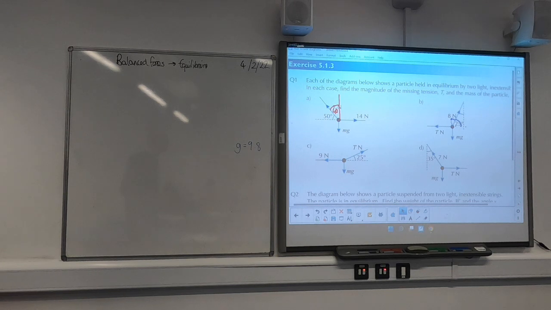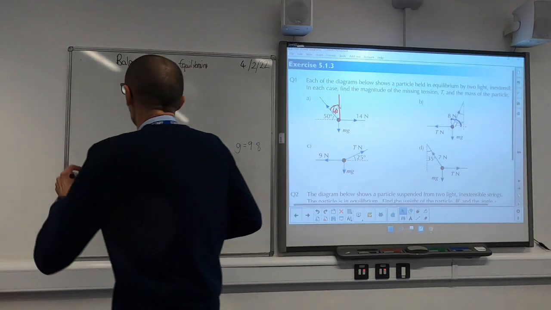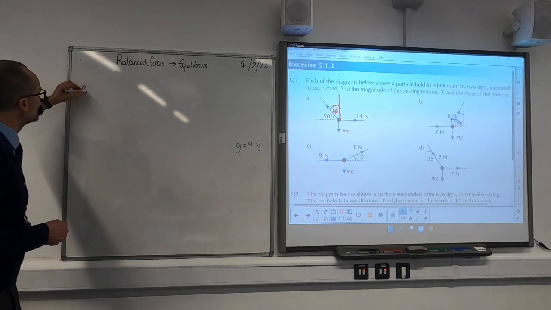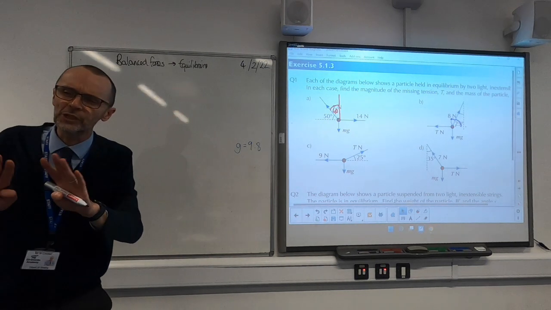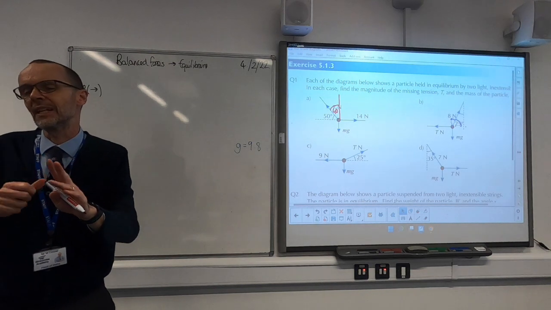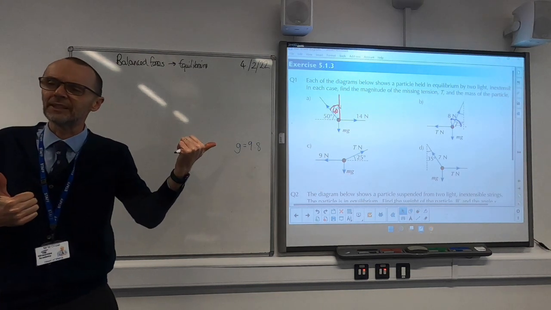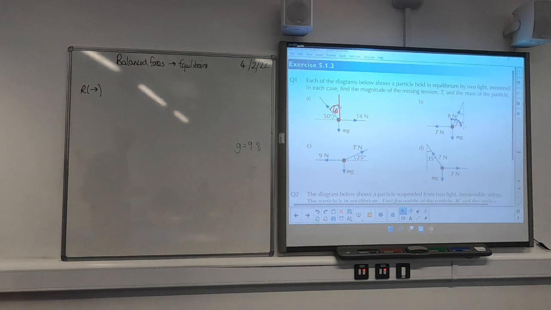On C, when you say with your arrow, what do you mean? You know when you do arm and then in the brackets you do the arrow that way? Yeah, it doesn't matter actually, but what I'm basically saying is that way is positive. Because these forces are in equilibrium, it doesn't matter. We're just saying the ones going that way are going to equal the ones going that way. But I always do my arrow going that way.